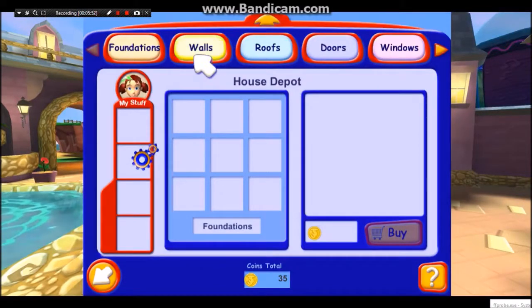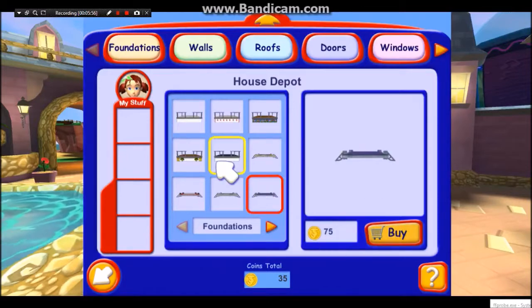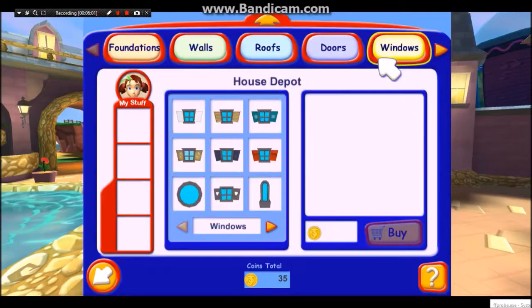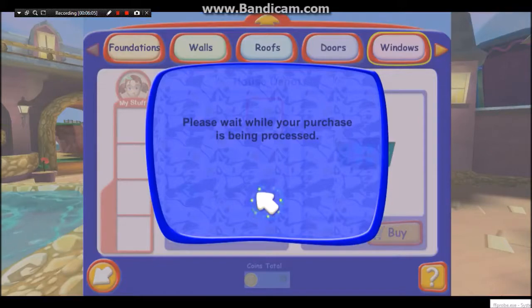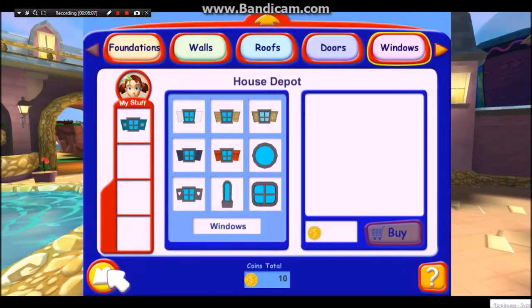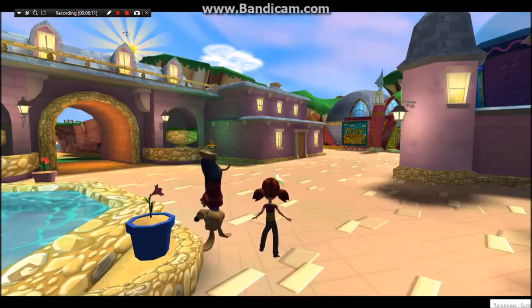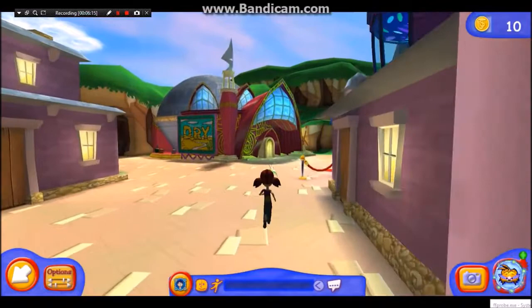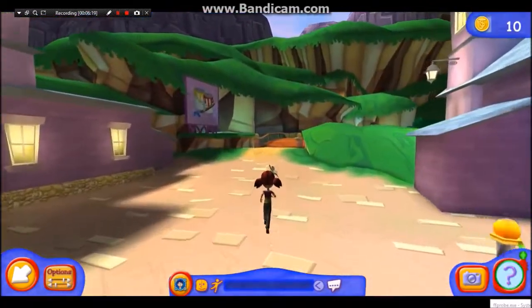Welcome to... You don't have enough coins to make this purchase. Thank you for shopping at JumpStart House Depot. That will definitely make your house stand out. Great choice. How about putting your new purchase on your house so you can start decorating? Just select your house to begin redecorating.